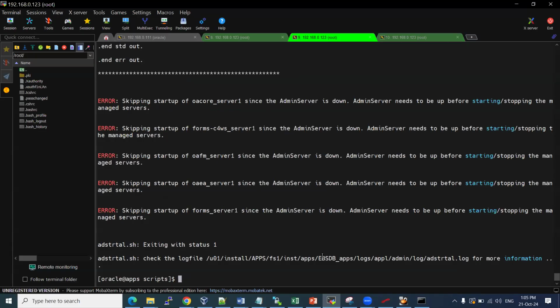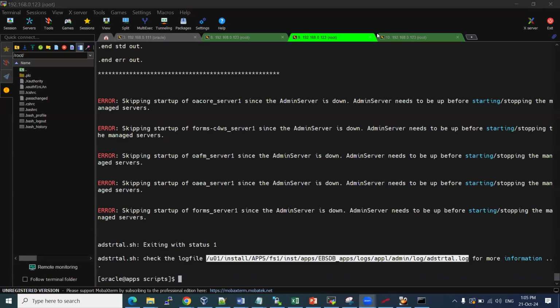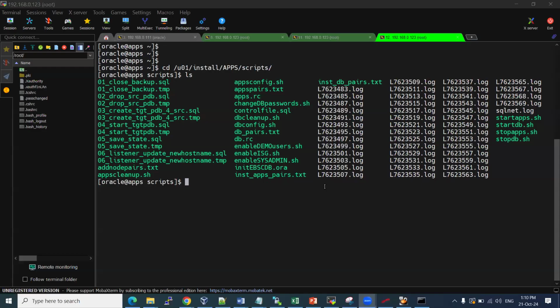See here, it's saying something. Some services, the admin server is down, because I have a doubt. WebLogic server run. Okay, let me check this part. Okay, that could be the password issue with the WebLogic admin server. That's where the application service is not started up. So we'll do one thing. Let me go back one step here.